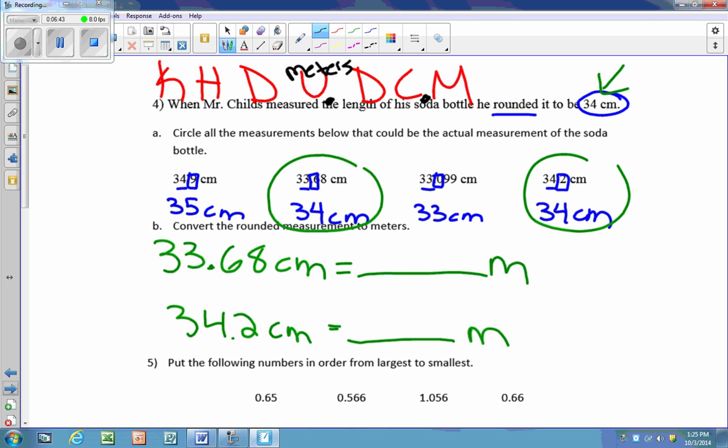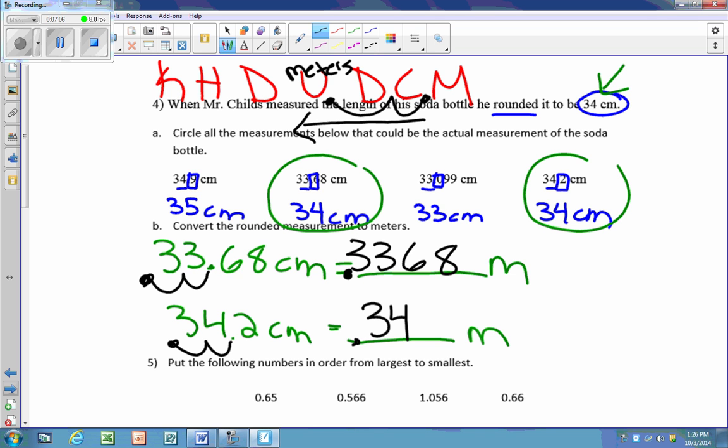And so we're going to go over there. So it's telling me I'm going to the left. And now we're going to see how many jumps. 1, 2. So it tells me that I have to make 2 jumps every time. So I'm going to start with the first one and I'm going to jump 1, 2. So I can write my first answer right here. And then in my second one, I'm going to jump 1, 2. And write my second answer right here. If you are someone who thought that they meant just the rounded number had to change, I'm going to write that answer over here for you. So if I had 34 centimeters and I was turning it to meters, and I jumped 2 spots because it would be the same type of thing, that would be that answer.